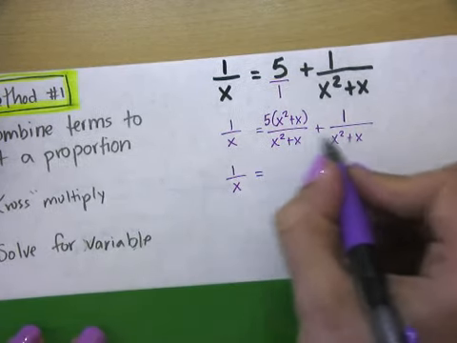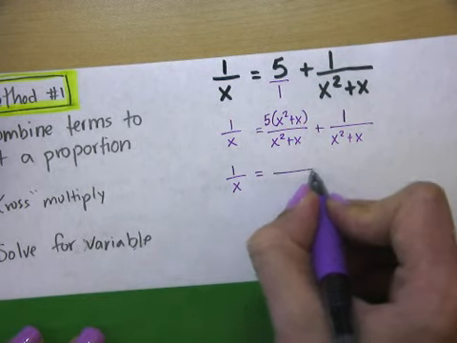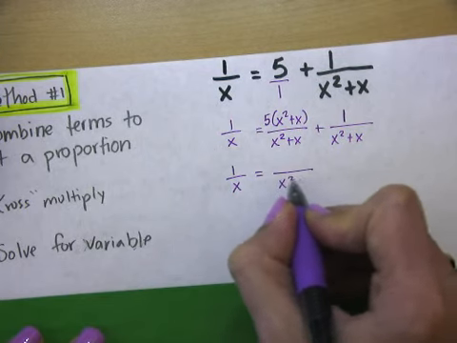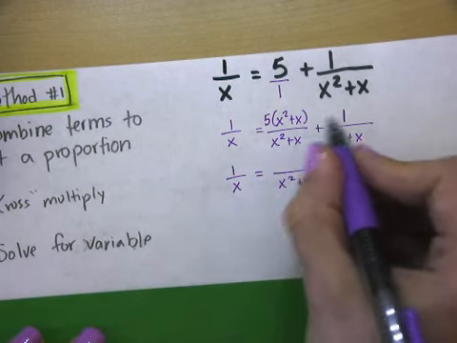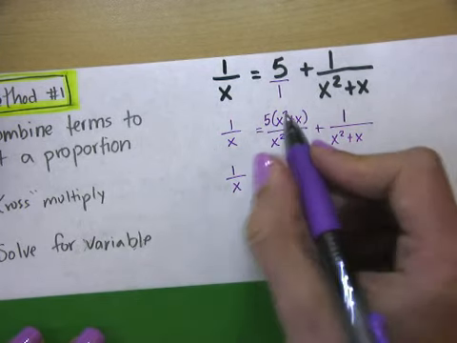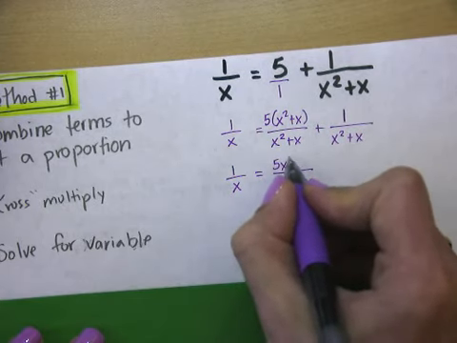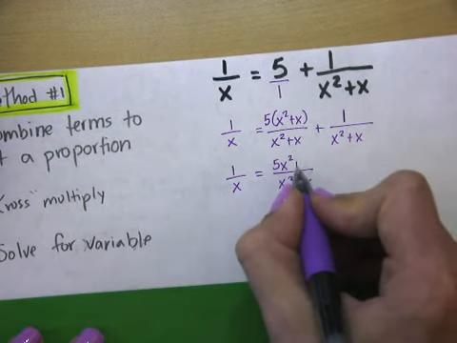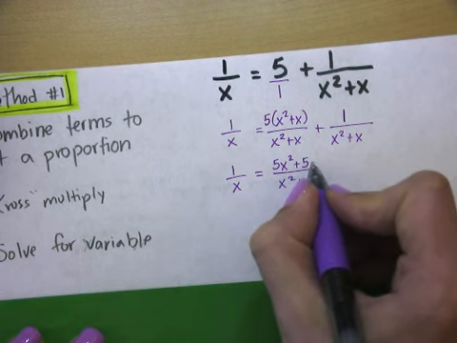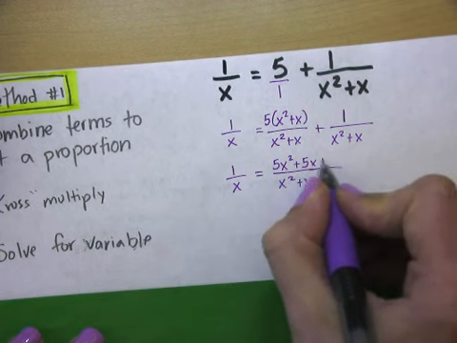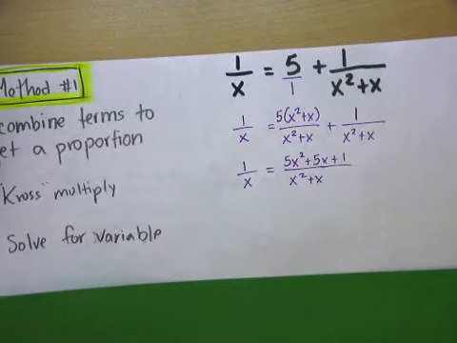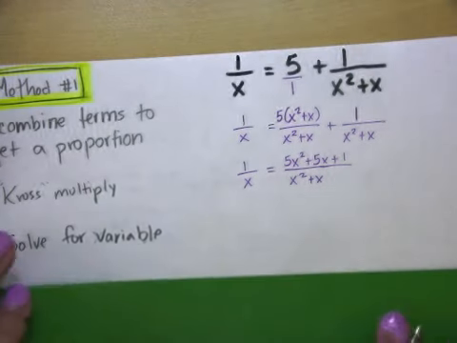On the right hand side, I now have common denominators, so I can write this as a single expression with my common denominator, and that means I need to combine my numerators. This particular expression is going to be 5x squared plus 5x, and then if I add in 1, none of those are like terms, so the top just becomes a three-term quadratic: 5x squared plus 5x plus 1. Now I have what we call a proportion, one fraction set equal to another.